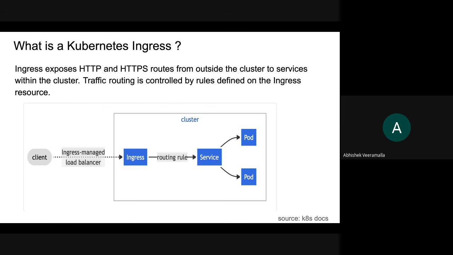Instead, you can create an Ingress resource, and if you want to manage all your services using a single IP address, Ingress can solve that problem.